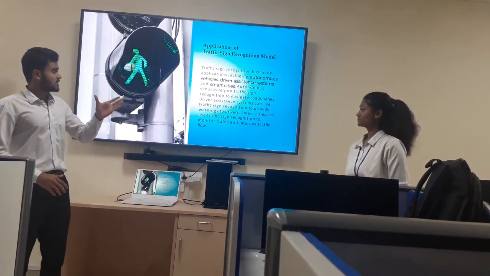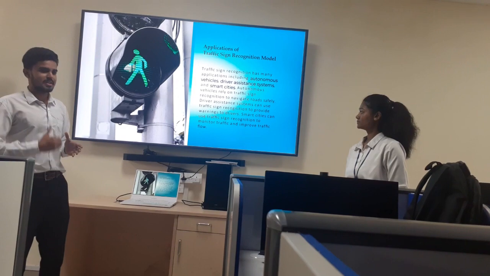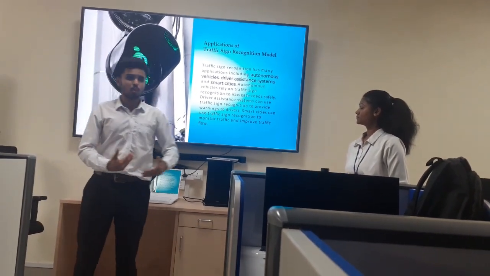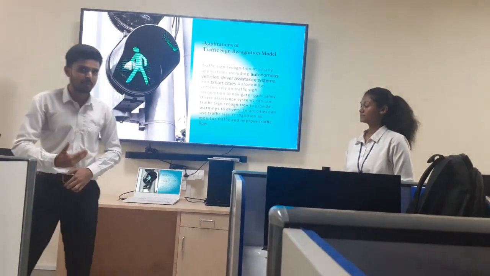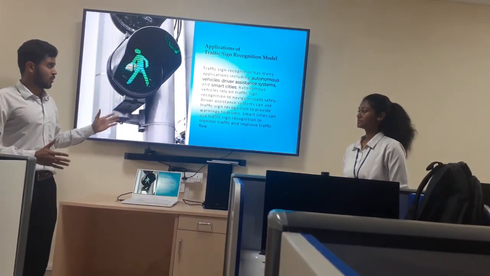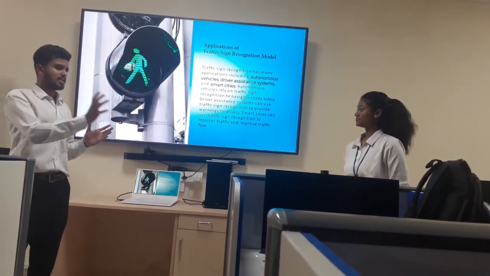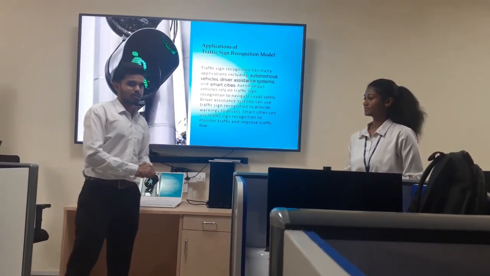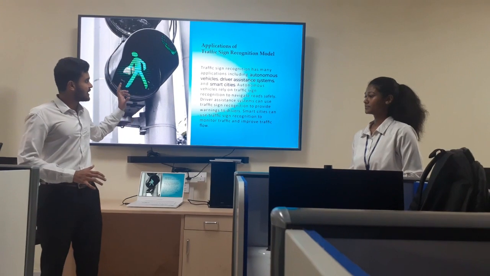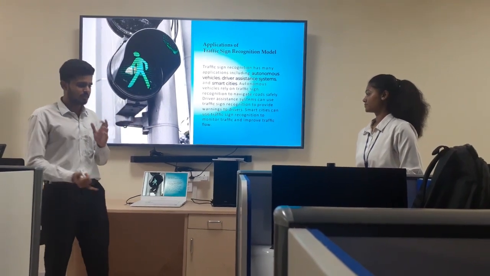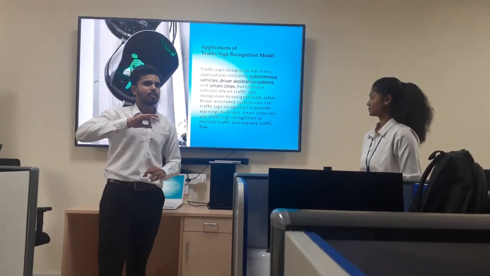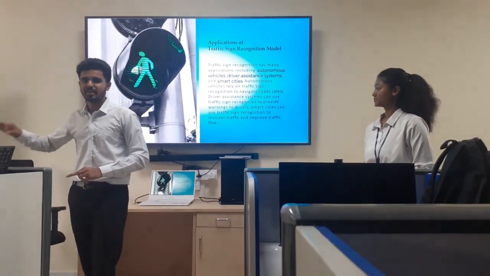Autonomous vehicles, driver assistance systems, and smart cities. Of course, as I told earlier, in Dubai, many technologies are being implemented now. Through this technology, we can futurize our technology. In the sense, we can improve our technology in many aspects. Currently, this technology is used by many cars, for example BMW, Audi, and Volkswagen. These cars are providing it, but it is not yet implemented completely in every car.